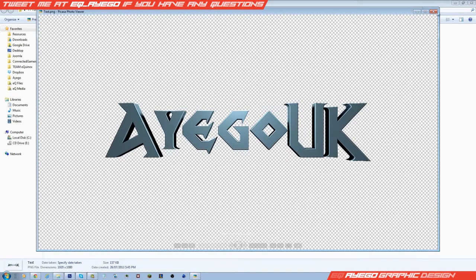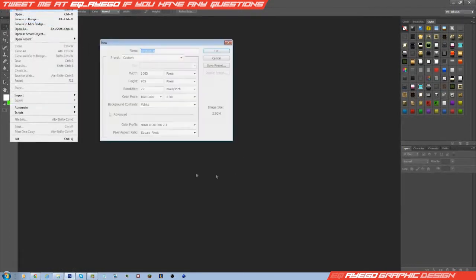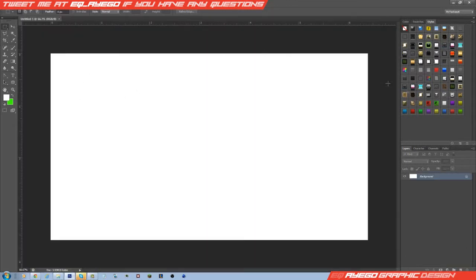So what I'm going to do is open up a new Photoshop document. So I'm going to go File, New, and use the good old 1920 by 1080. What I'm also going to do is, I make a habit of increasing my resolution to 300 in case I need to change sizes, or if it's for print and so on. If you're not making for websites, then I'm pretty sure it's safe to stay with the resolution of 300. So I'm just going to click OK and start the design.